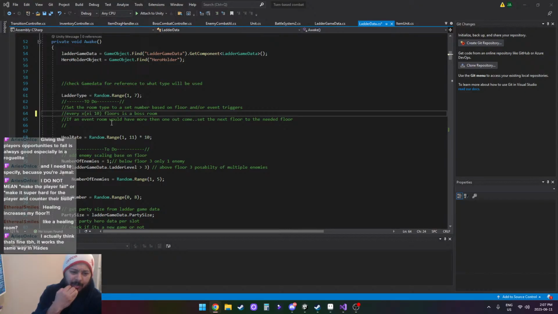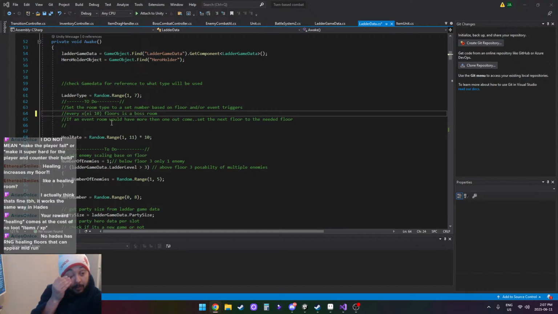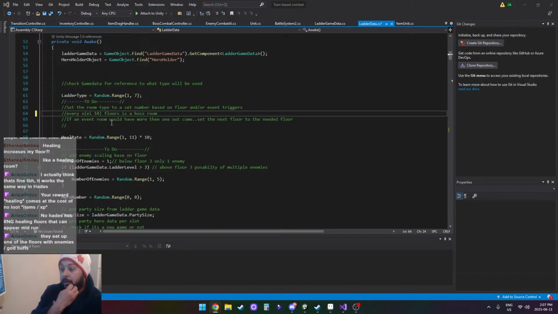Does it? I thought there were set areas where your reward healing comes at the cost of no loot, items, XP. No, Hades has RNG healing floors that can appear mid-run. Oh, okay. They eat up one of the floors with enemies, god buffs.